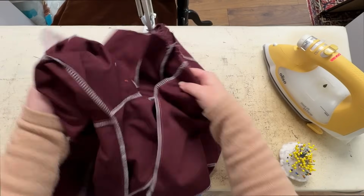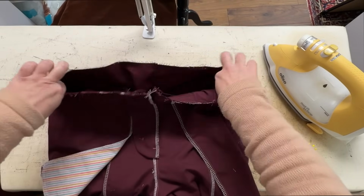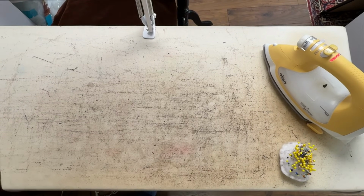So we can go ahead and, actually, I'm gonna leave these inside out. I think it's actually a little easier to put the belt loops on when it's inside out. So, but we can set the pants aside for right now, because now we're gonna work on the belt loops.